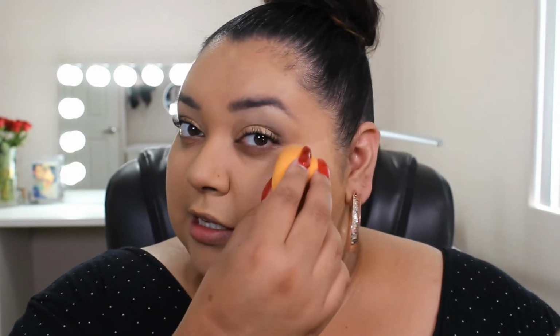I feel like I would probably gravitate more towards Wet n Wild foundation. I feel like it just laid on the skin and made it look so blurry. This one on my monitor looks just as good as the Wet n Wild, but in person, I already feel like I have a little bit of cracking here. I feel like that whole liquid to powder thing is why it looks like a little drying in some spots.